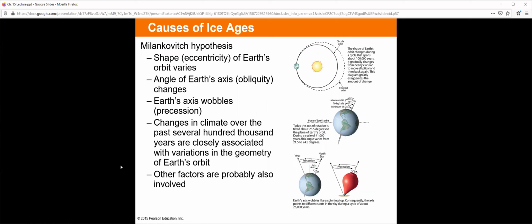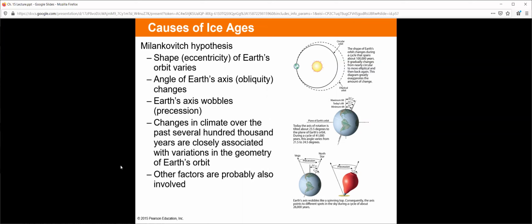We can go over here real quick, the Milankovitch hypothesis, if I mispronounce that, which takes into account the precession and shape of the Earth in the discussion of ice ages. The shape, or eccentricity, of Earth's orbit varies, right? I hope you're aware of this. We don't just follow a perfect circle. We ebb and flow back and forth. Likewise, the Earth's rotational axis also ebbs and flows back, sometimes by quite a bit. It wobbles around, it precesses around.